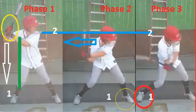You can see it even with the line I've got, where your head is dropping, because we are in a phase two type of position in phase one. And so we want to make room for ourselves to load straight back directly where the blue line is. So you would be standing tall like you are in phase one, moving your hands in that position where the green line is, as I've indicated, and then in phase two you would simply follow the direction of the blue arrow, taking them straight back and keeping the front side closed.